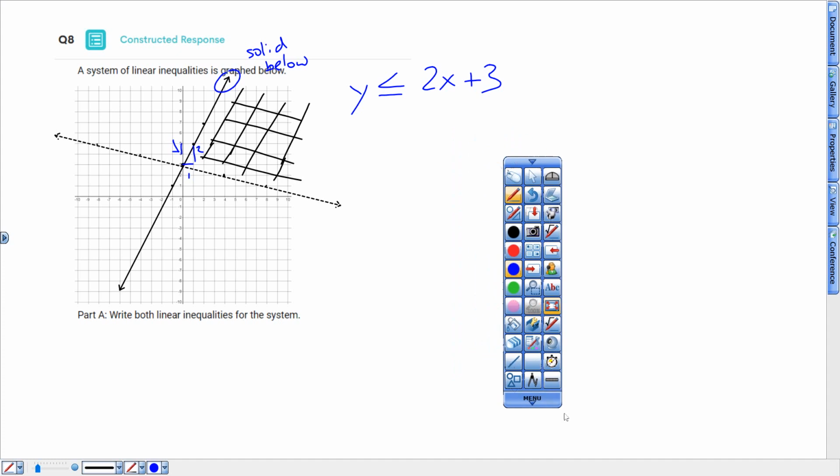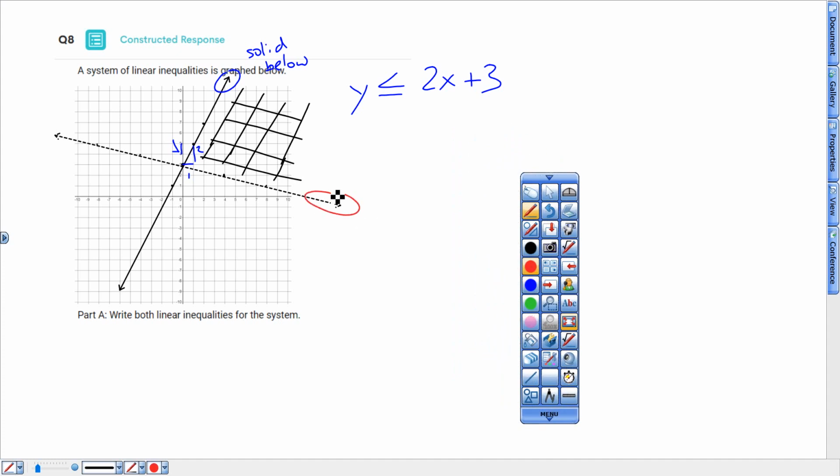This one in red, this guy right here, starting at 3. Looks like the slope for this one is going over 2, down 1. So again, that is tricky. That's negative 1/2 slope. This is going to be dotted. So that's going to be a not solid inequality, and looks like it's shading above. So this is y more than, and then that slope negative 1/2 x, and then that y-intercept looks like 3.